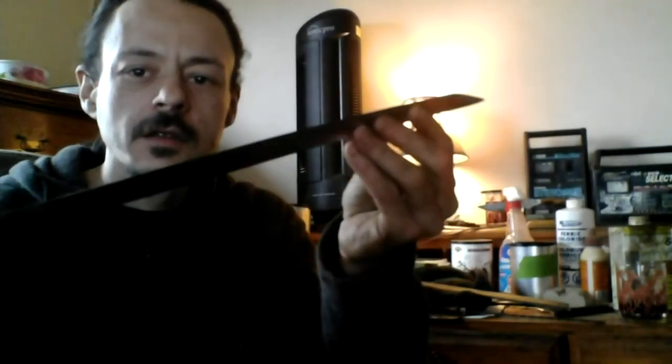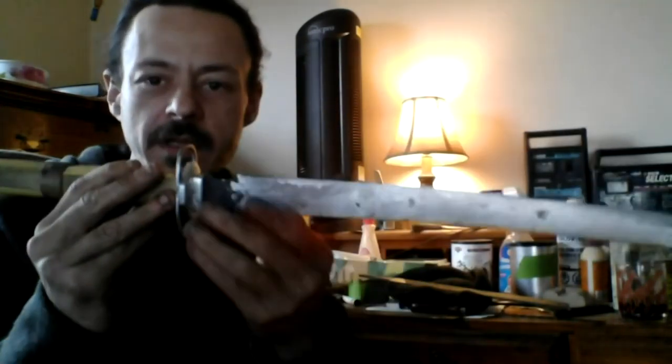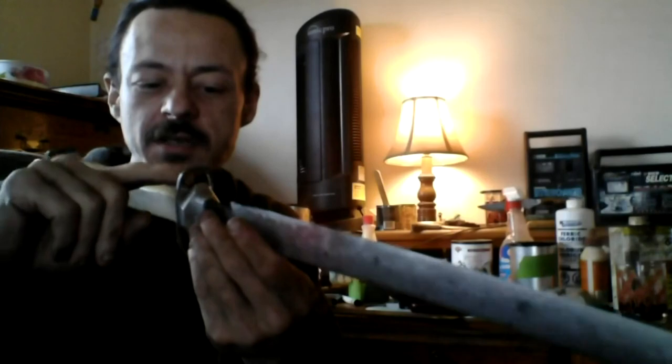I'm hand filing this whole thing so that it's like precision. And I got these pieces, the aluminum piece and the guard piece, all shaped. I still got to do some grinding out of the rough parts inside of here. You'll see that later when I do some close-ups.